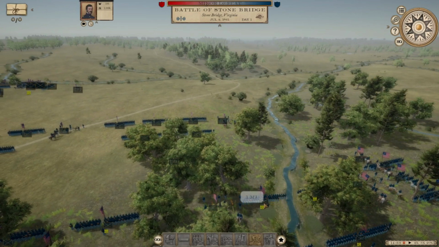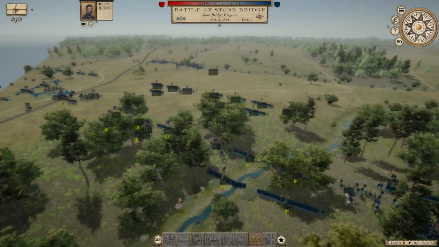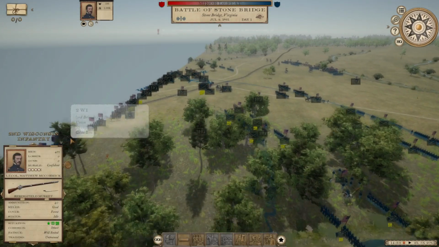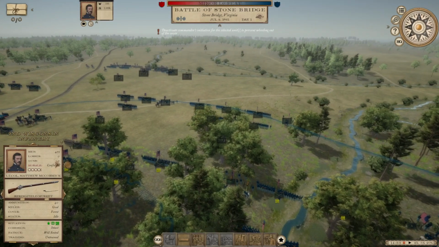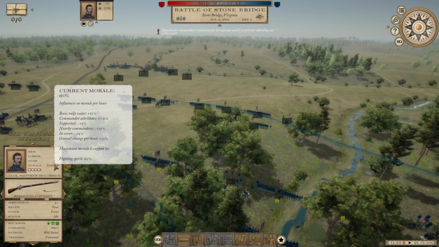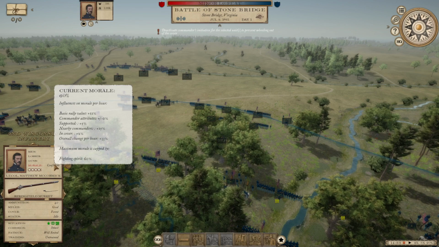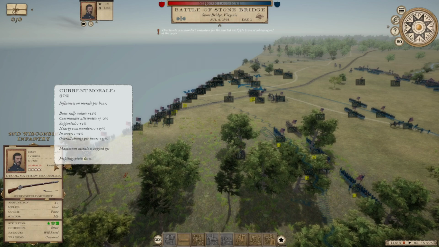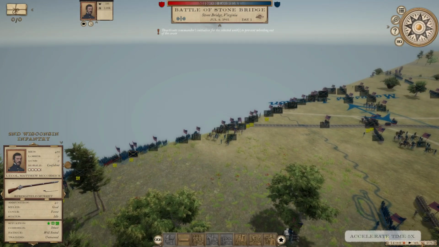Actually, maybe we're not on the field yet, and that's why I can't click on the... Oh, we're right here. So we have 452 effectives. This is no longer our first battle, so our morale is no longer hindered by the fact that they're like, oh man, I'm so nervous. Morale slightly better than last time, I think at 60%. Max cap by fighting spirit, which is 60%. That's not very high. But in any event, let's get going, shall we?